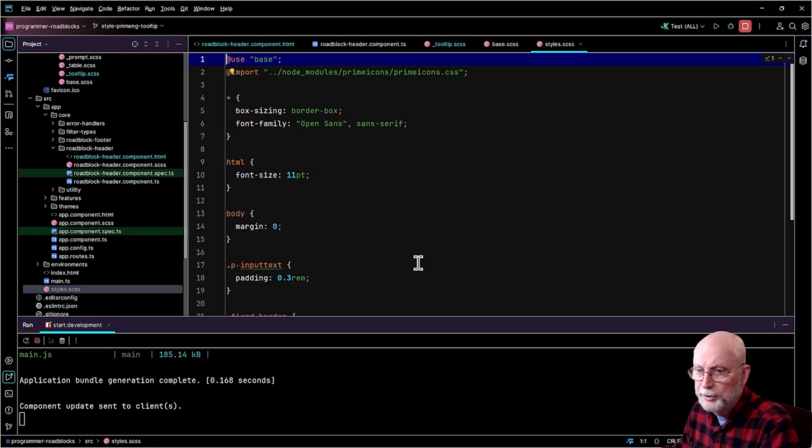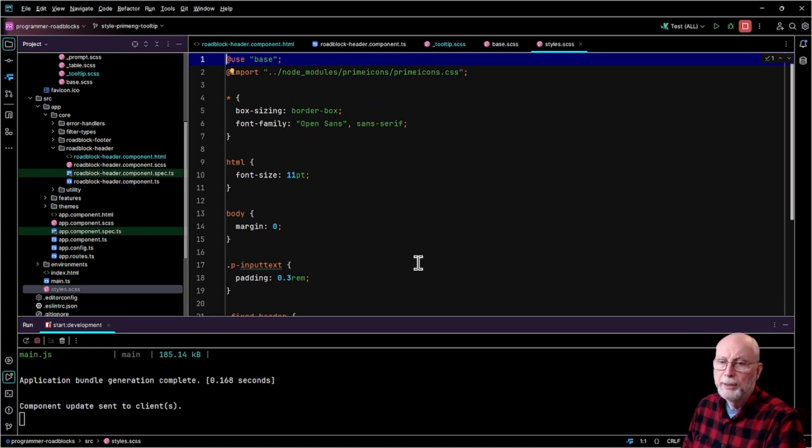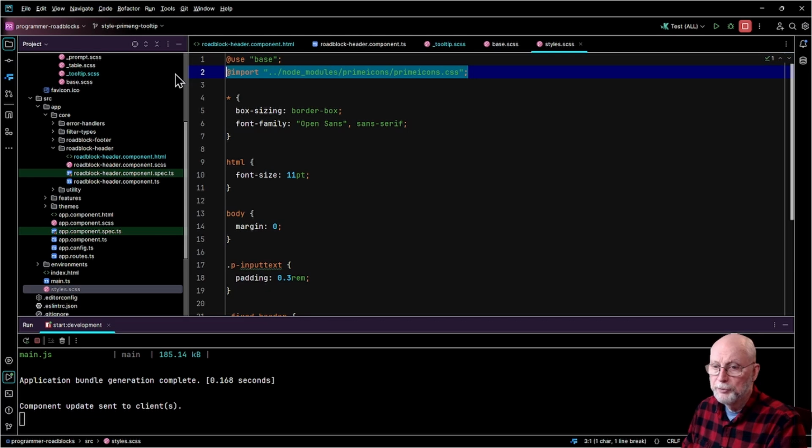This is all using SCSS, and in here I'm saying use base, and then I have the old style of import to get the PrimeNG modules in. So here's my base, and here's my PrimeNG icons, not modules, but icons.